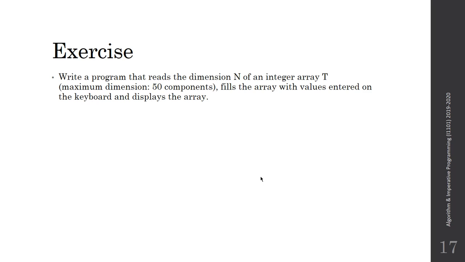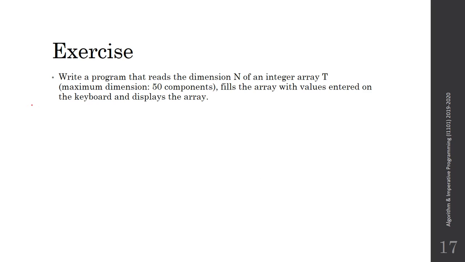The program asks us to read the dimension n. So what does it mean to read the dimension n? They're telling us that the maximum is 15, so at maximum the user can enter 15 components. However, he can enter less. So for that, we'll ask the user to enter the dimension of the array. The dimension should be a positive number, and it shouldn't be equal to 0, and it shouldn't be negative. So we will need the dimension, and then we need to read the elements, and then we need to display the array. So let's start.